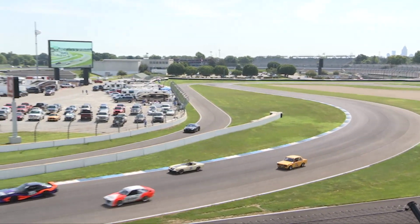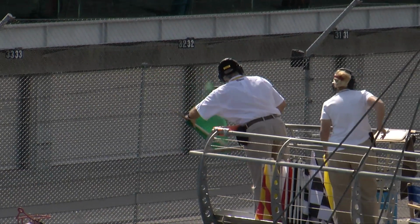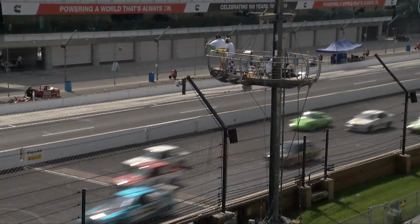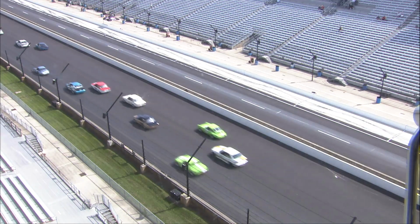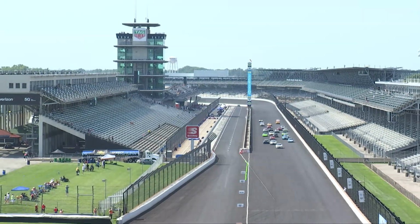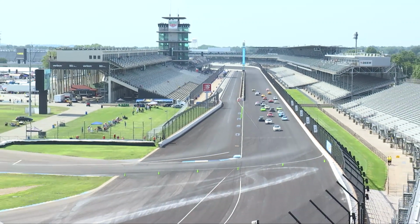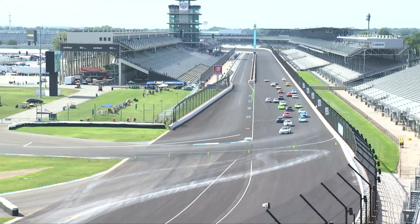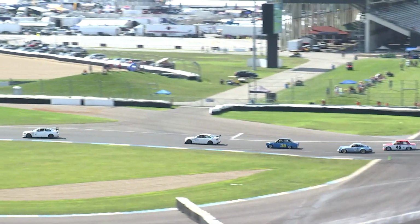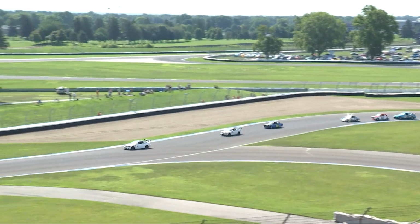Cars on the front straight, and the starter gives them the signal. That's the green flag, and they're on their way. The pair of BMWs making their move, as is the 38 of Troy Ermisch. Ermisch coming up the inside. The BMWs running nose to tail with those M3s. 47, Alverson. 49, Liebengood. 38, Ermisch. And while Ermisch gave it a shot, he settles into third as the pair of BMWs are your front runners.